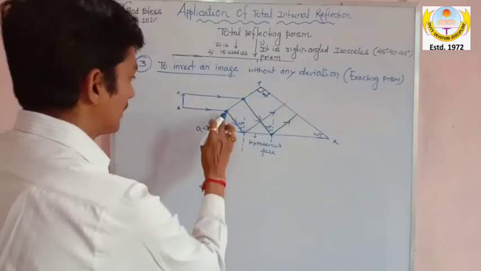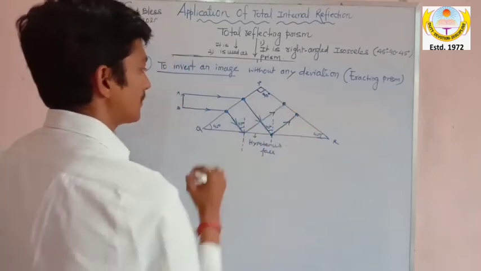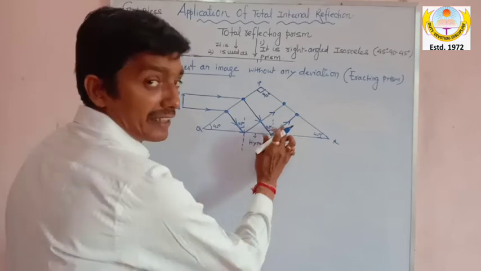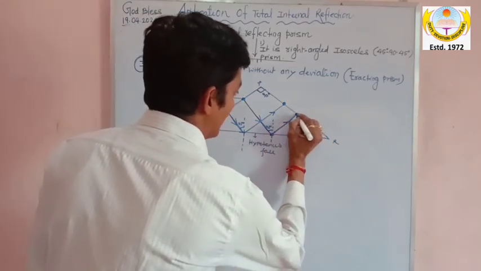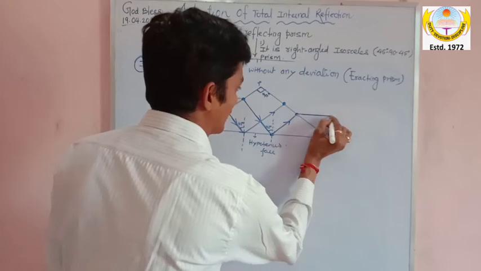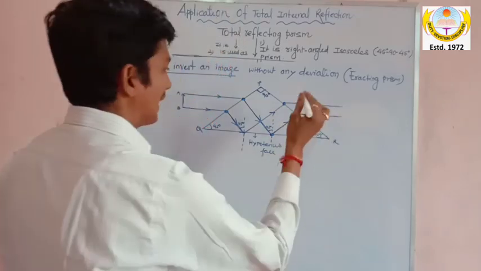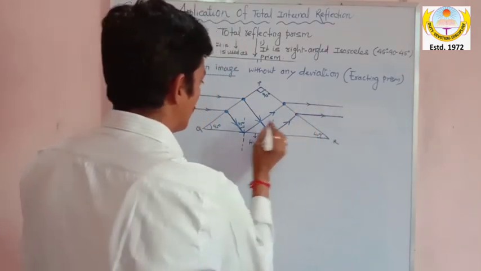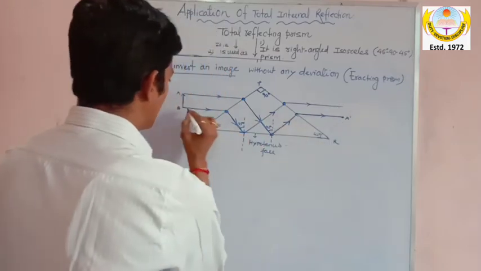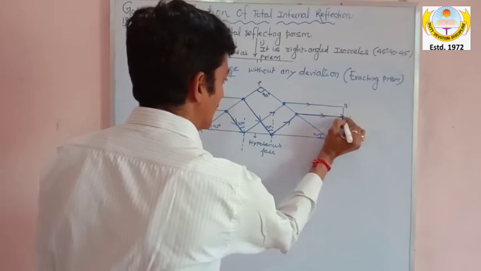You can see both the things together coming. And now my dear, again this ray undergoes TIR here. This is total internal reflection taking place. But then, as soon as it reaches the other shorter face, the ray gets refracted again. Here the refraction is taking place, and the ray refracts here. Here you can see this is A coming this way. So this is A dash, and this is coming this way. So this is your B dash, and the image is inverted like this.